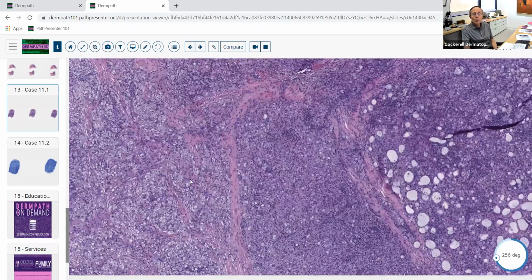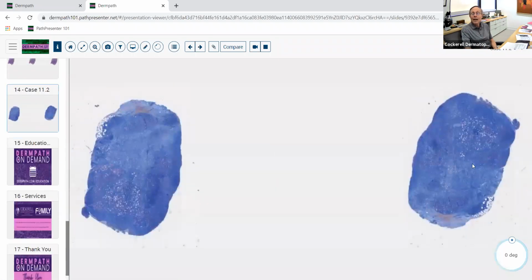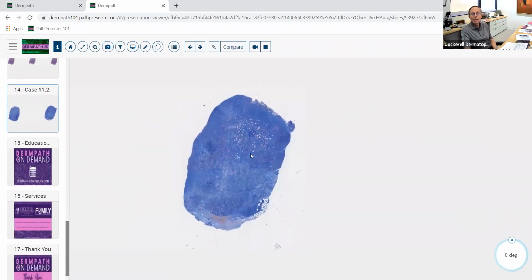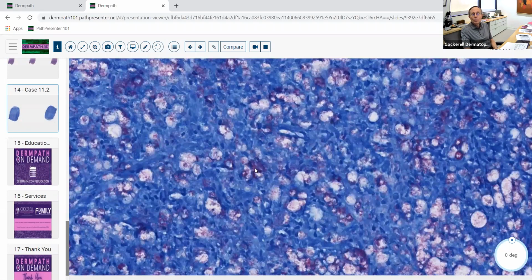So this is what I want you to recognize, that these are the so-called Virchow cells, not Virchow, it's Virchow. It was a pathologist back in the 1800s who looked at this under a primitive microscope and recognized these in patients that had leprosy. And I'm not sure they knew what they were at the time, but they knew that this was associated with bad disease, and they actually had Hansen's disease. If you look at this with a special stain for acid-fast bacilli, it just lights up like a Christmas tree. So all of these cells are just filled with these organisms here.